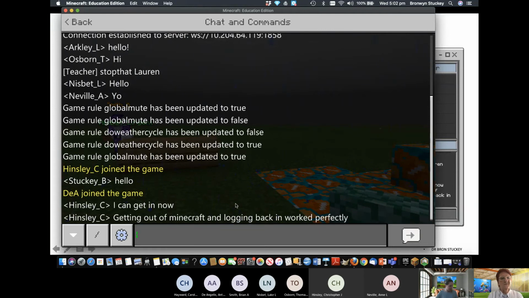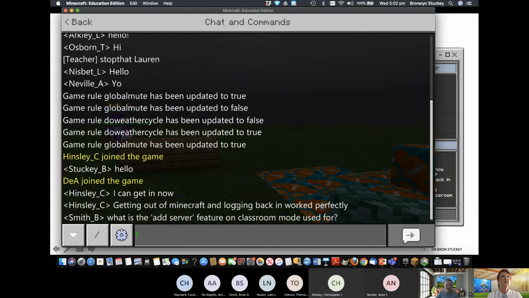But I found it's very useful and teachers were using this over remote learning quite successfully to just keep an eye on. You can't see the kids' computers when they're at home, but you can watch the chat, or you could ask a team to invite you into their teamwork and you could be part of what's going on and keep an eye on them. But remotely, kids could also create multiplayer worlds and host them themselves. And I see that as a big bonus.